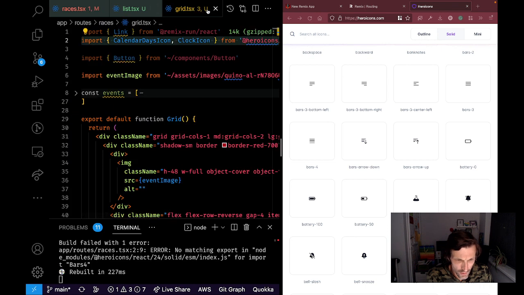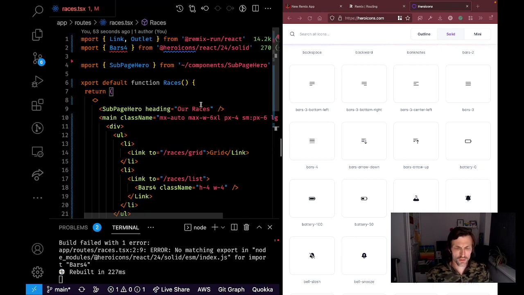Right, we don't need these two open at the moment, so let's close those.